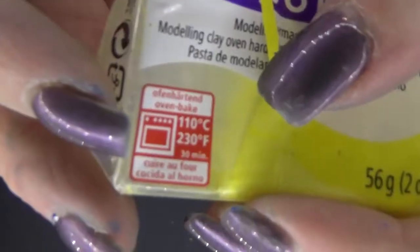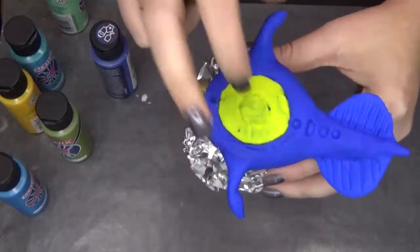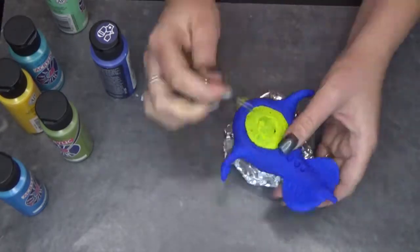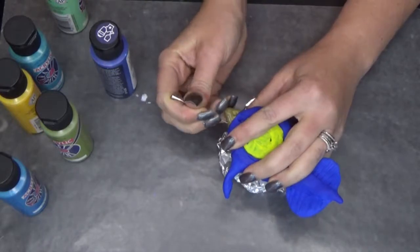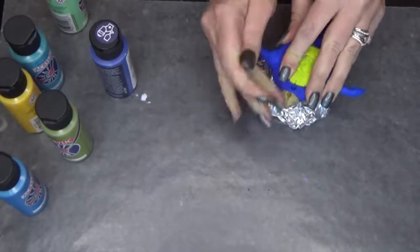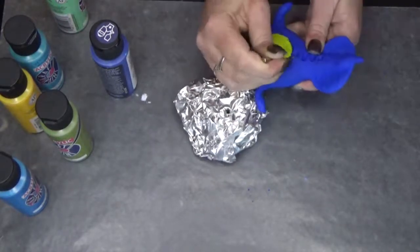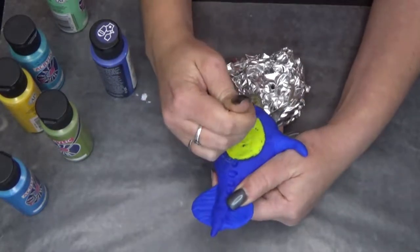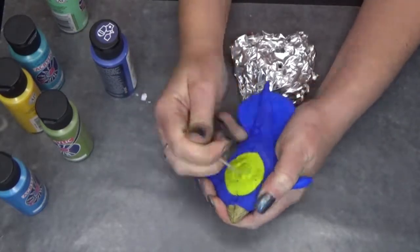So I think right now we're going to go fire him. It's 110 degrees C or 230 F at 30 minutes. So now he's nice and out of the oven. I let him cool, and he's hard, so I'm going to take that little spiky tool and just put minor details back into him. Just some little scratches here and there from where his beak has some indentations in it. And I'm going to kind of round off his pupil a little bit better, put in a little bit more detail around his eye, and a little bit more detail in his tail. And then we'll get on to painting.